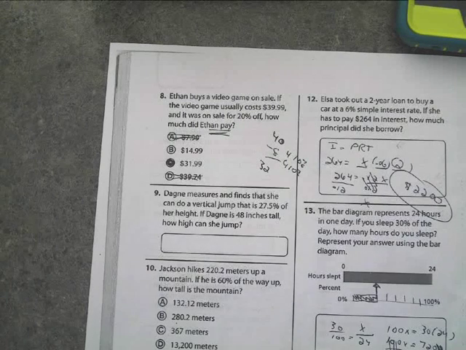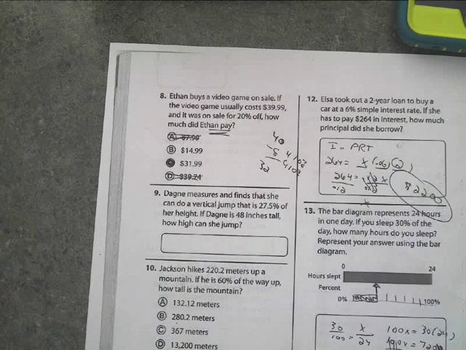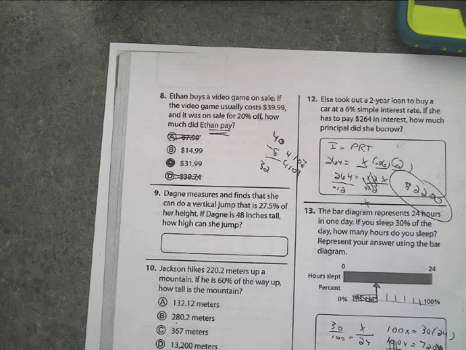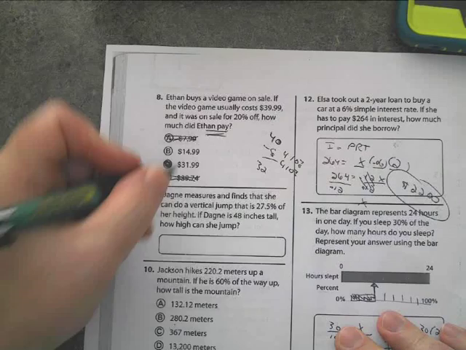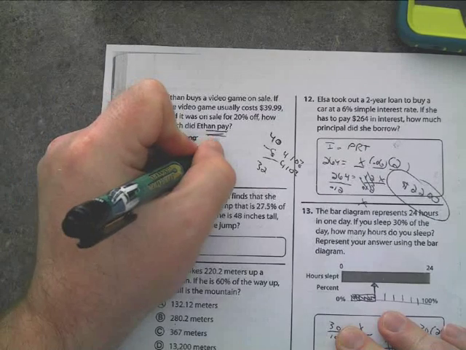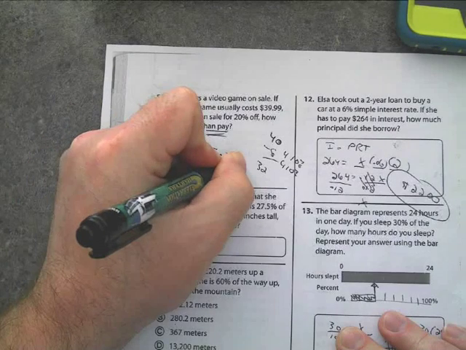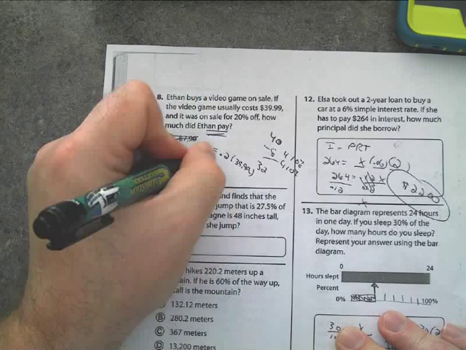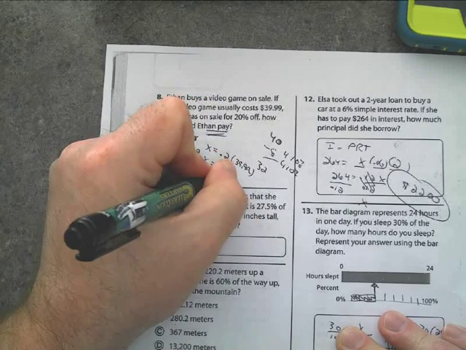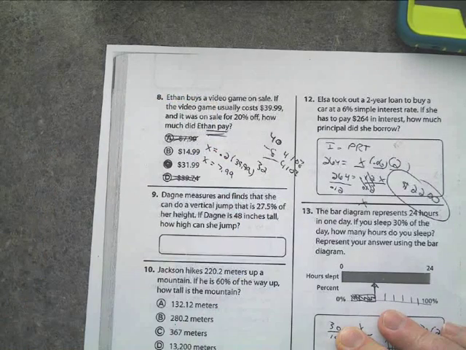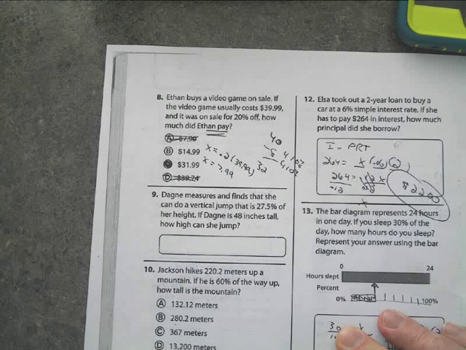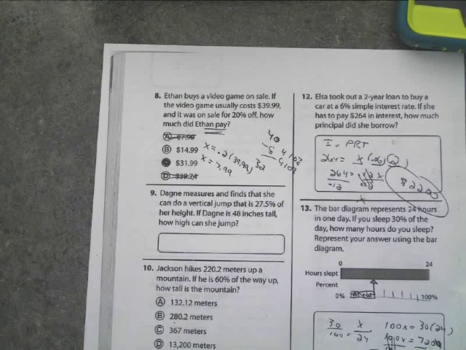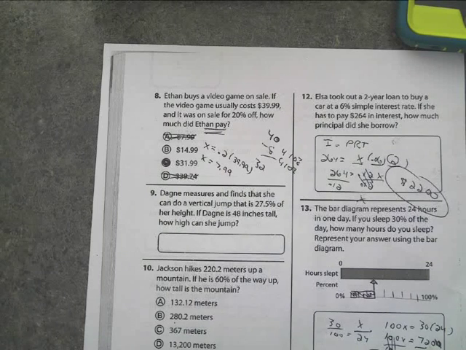Now, if you're one of those mathematical kids that says, no, I don't like to use the common sense approach, I want to just do this thinking problem the way I'm supposed to. Perfect. Go. X equals 0.2 times $39.99. And when I do that, I get X equals $7.99. And then I subtract it all. You always realize that your percent off is how much money you save.